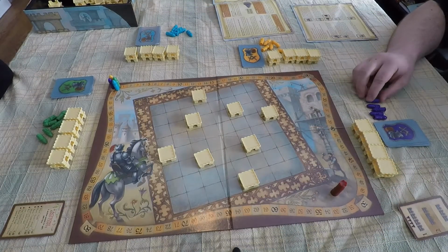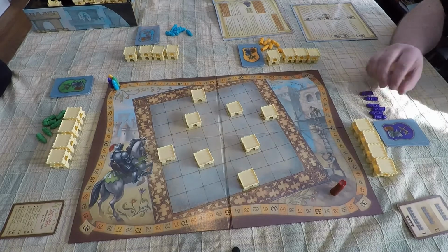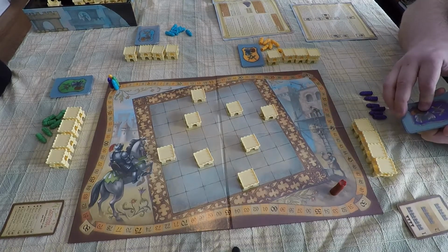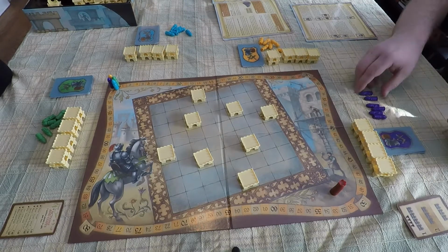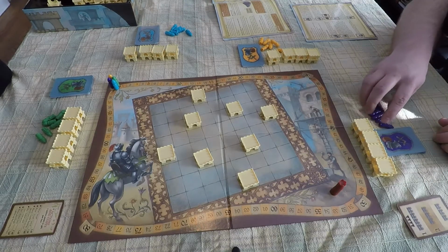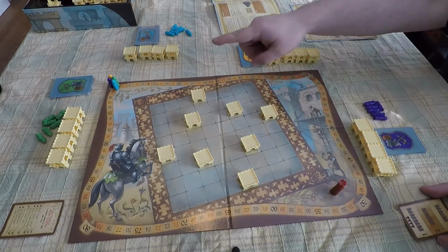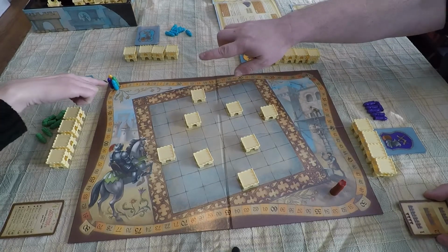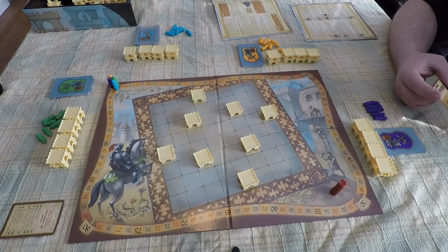Okay, so here we can see a 4-player game of Torres set up. Each player takes their deck of cards and shuffles them up, and puts them in front of themselves. The decks are color-coded. Then you take your knights of your appropriate color and also place them in front of yourself. You take 1 knight and put it on the scoreboard, at the 0 space. So each player has 1 knight just for keeping track of their score.